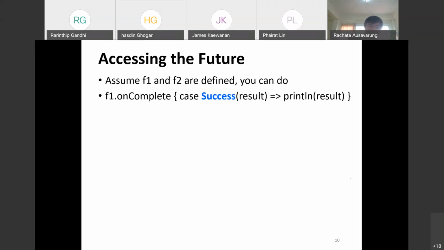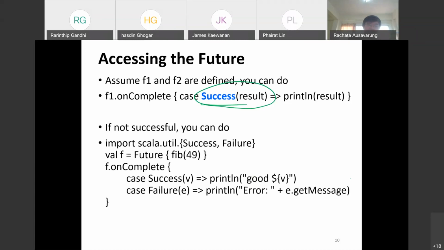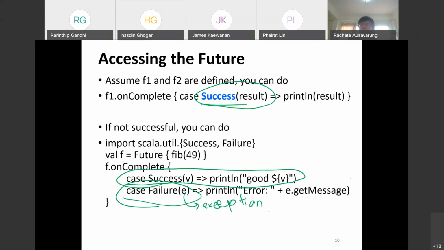If you get success, the result becomes your value. If it's not successful, you handle that by pattern matching again: if success, you do this; if failure of E, this is the exception, you then handle the exception.